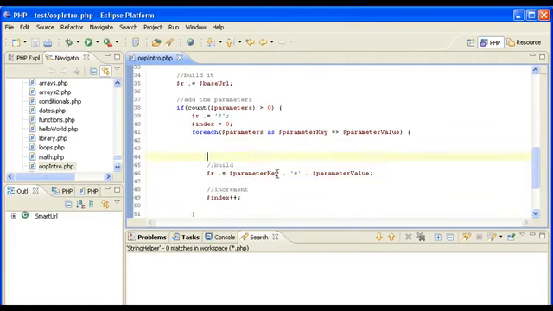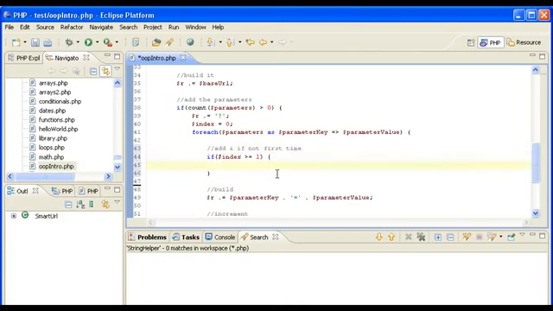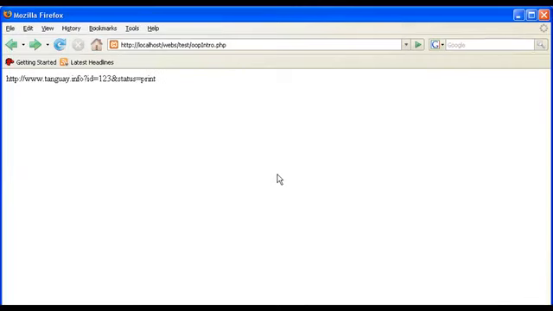And then here we need to add the ampersand if it's not the first time. So if index is greater than or equal to 1, then add the ampersand. Super.